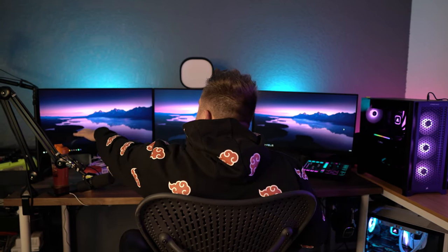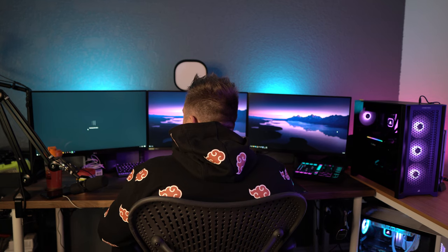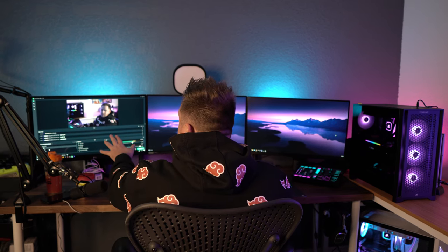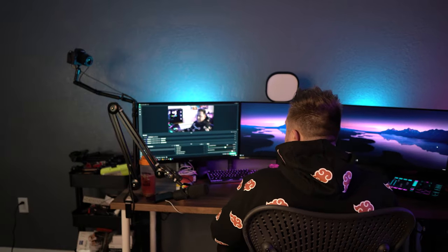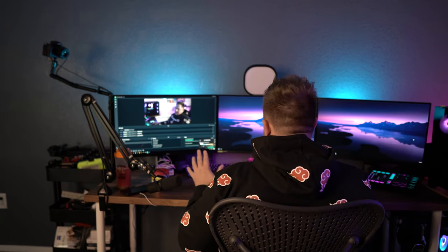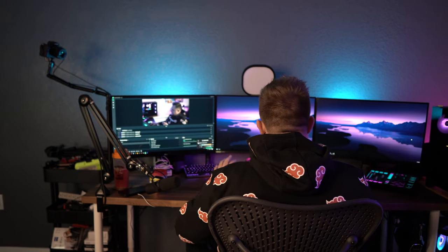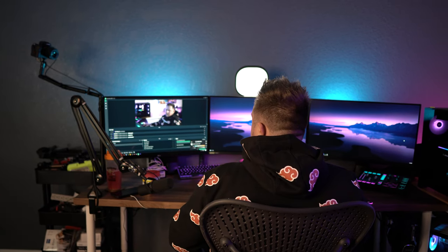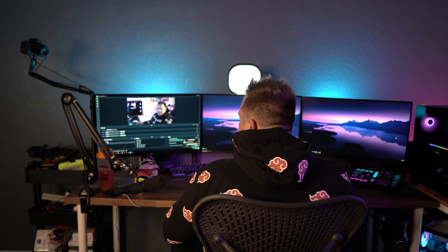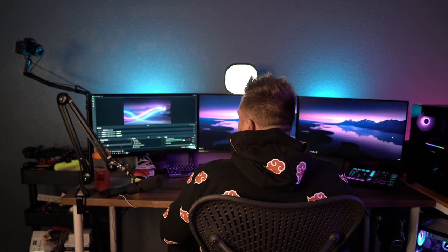From here we have a three-monitor setup for the dual PC stream. My streaming PC is on my left monitor, so when I want to go live I'll launch StreamLabs OBS and power everything up. First I make sure my camera's working, then I'll turn on my Elgato lights — everything is controlled within the PC or on the Stream Deck. Once the lighting is on, I can see myself and confirm my live screen is working.